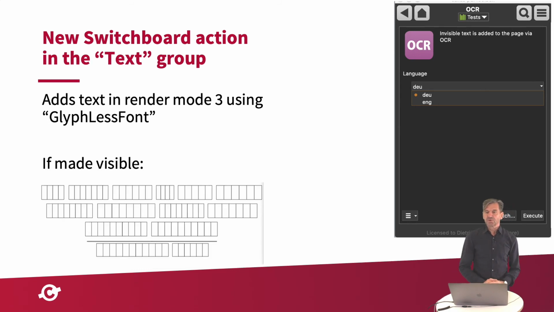First thing that I want to mention, you have the ability in pdfToolbox to make invisible text visible simply by changing the render mode to 3. But that wouldn't help you a lot with this text here because, as I've said, it doesn't have glyphs. So the only thing that you will see is a .notdef here, an indication that there is some text. However, there is no outline available for the text. So that doesn't help a lot.